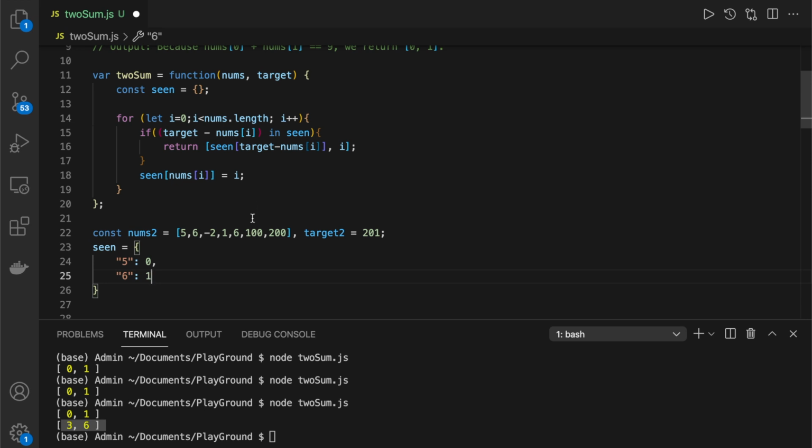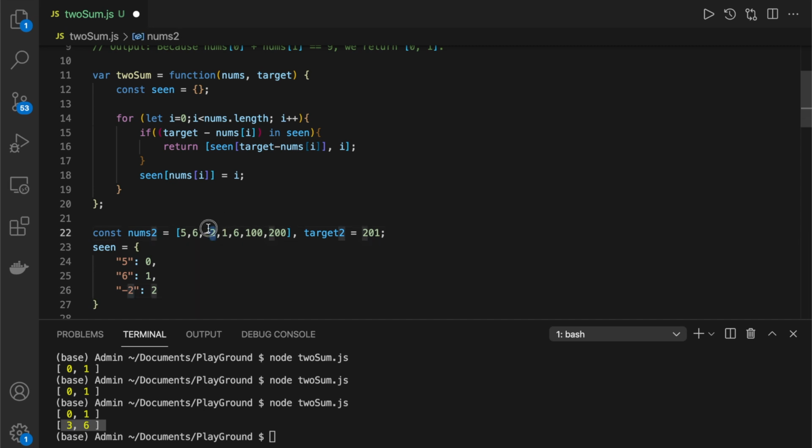What's going to happen now? Same thing as the first two iterations, because 201 minus -2, which is plus 2, gives 203, which is not in the list we have here, and we assign the index to it.